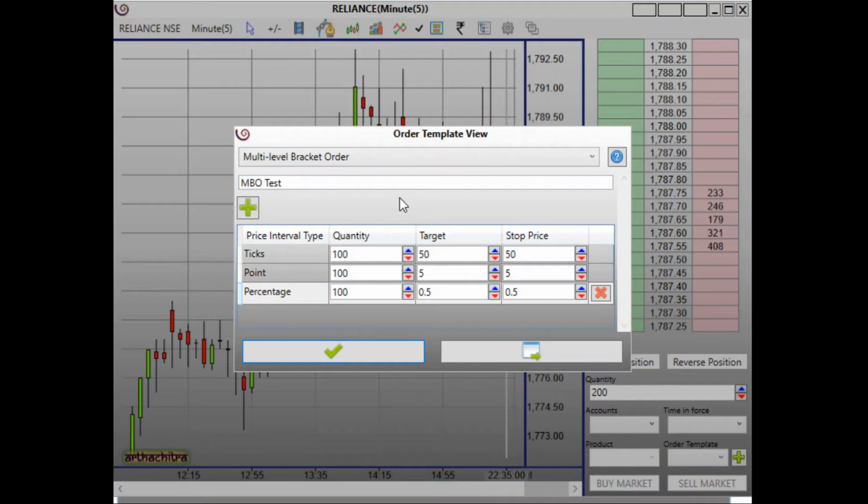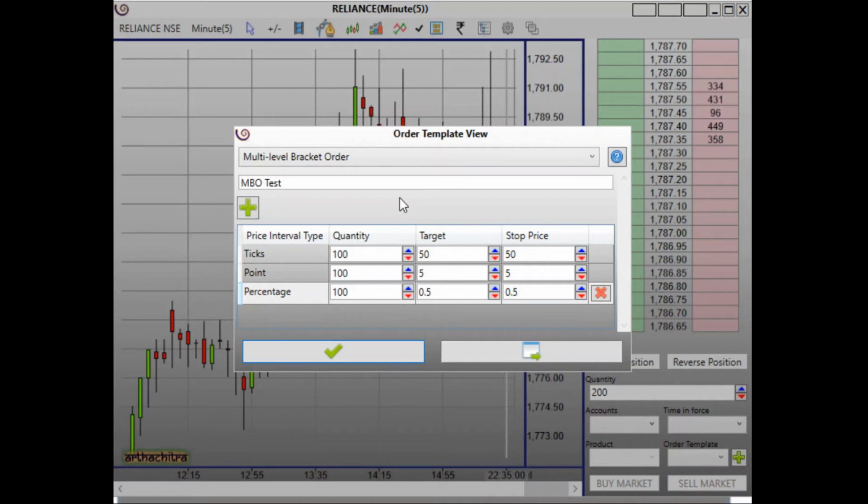Now another thing to remember is the stops and the target will be placed once the entry order is filled. So if you place a limit order, that is your entry order, and it is still in the working state, and you close ArthaChitra, then the stops and the targets won't get placed.